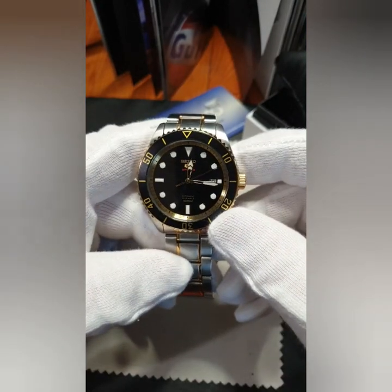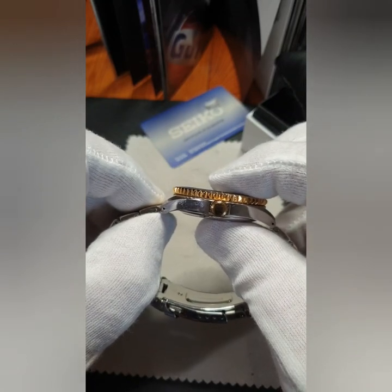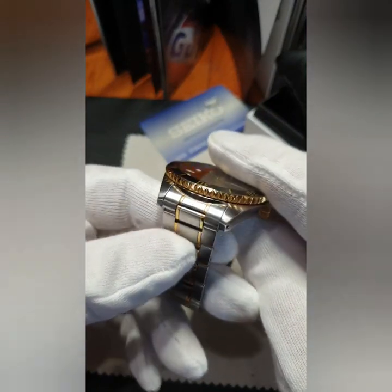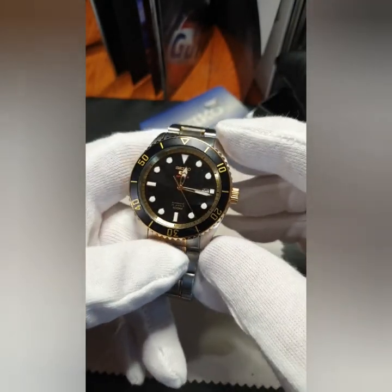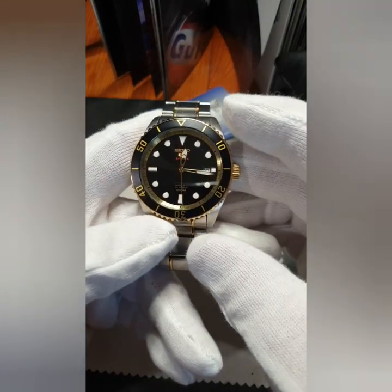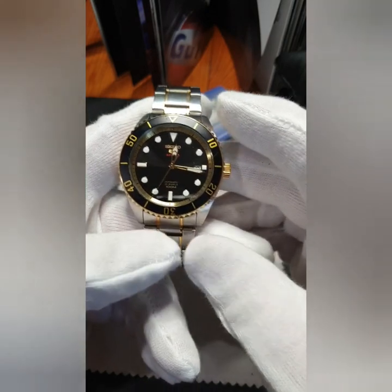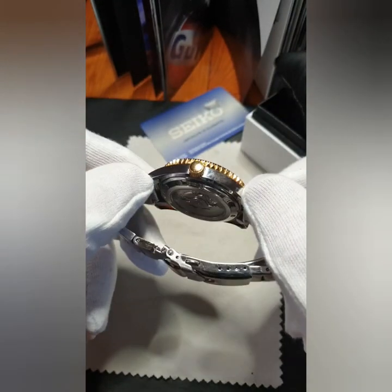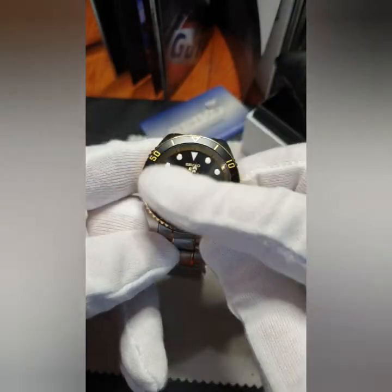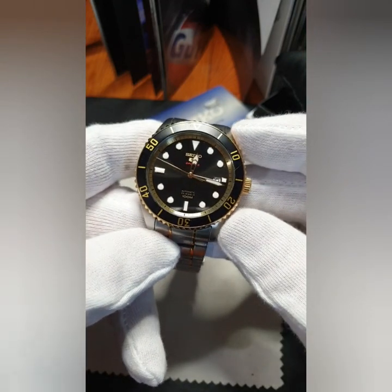Just to give you some quick specs on it. It's got a 43mm case. The case thickness is 12 millimeters and lug to lug is 49 millimeters. Lug width is 22, so it lends itself very nicely to changing out the strap. I've had it on leather, NATOs, Zulu divers, all sorts of straps, and it suits it pretty well. The crystal is Hardlex, and it's worn pretty well. I've had this watch for getting on for 2 years.